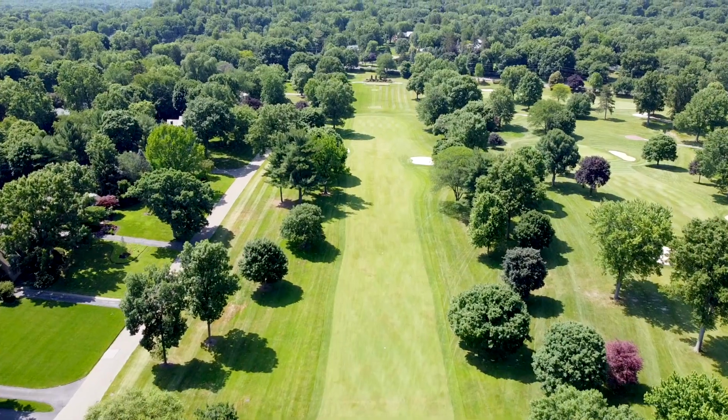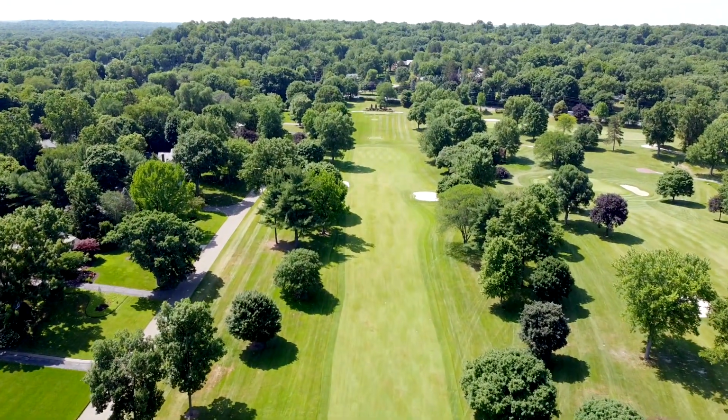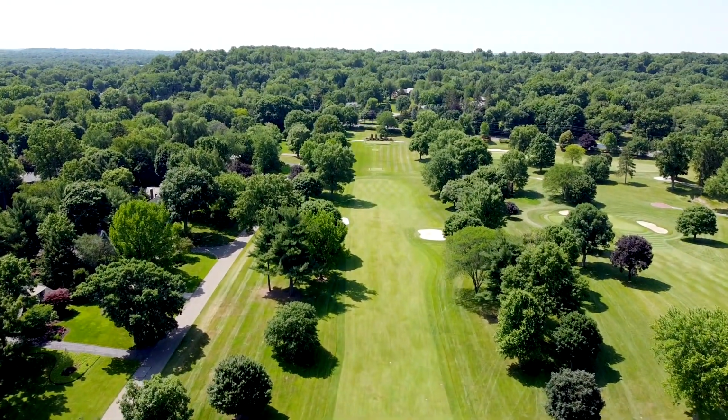I mean, in the summertime, I always say there's not a ton to do, so that's why I always talk about the parks that they got here, then obviously the golf courses, because what's a better way to spend the afternoon than out in a golf cart or just hiking?